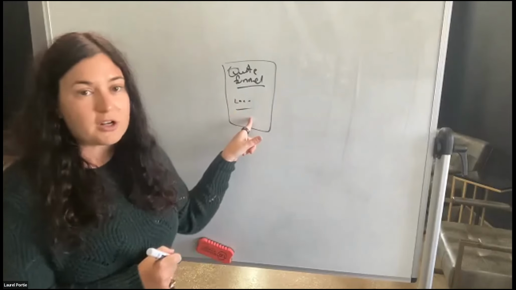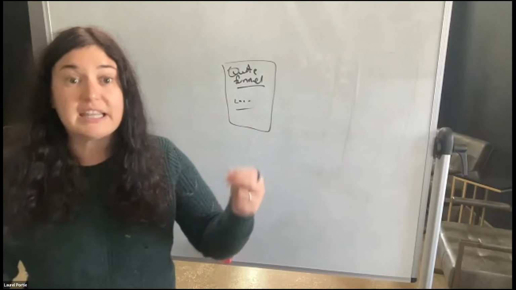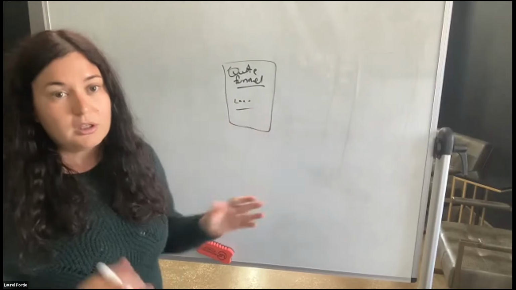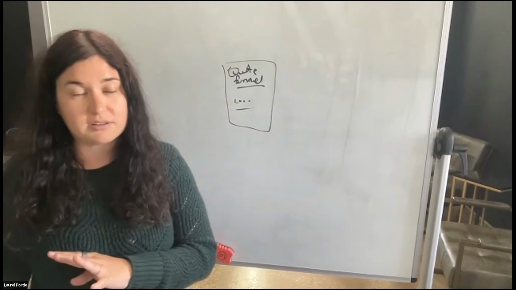You could run one funnel for your company and distribute the leads that you get here based on the needs of all your companies, or you can create a different funnel for each of your clients. There's two ways to do it. I've seen people do it both ways, right?